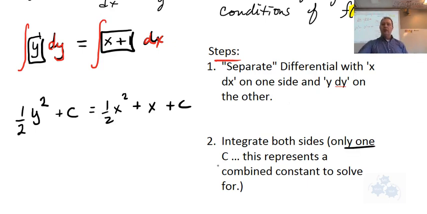The only one c I have noted here, and we're going to come back to these steps, but you might say, why is there only one c? Because I see 2 c's there. The c's are not identical per se, but we're going to roll these two constants together into one, and show the constant as one constant. So think about it: if this was anything plus 2 and this was plus 7, we could take this 2 over here, and this constant would be plus 5.